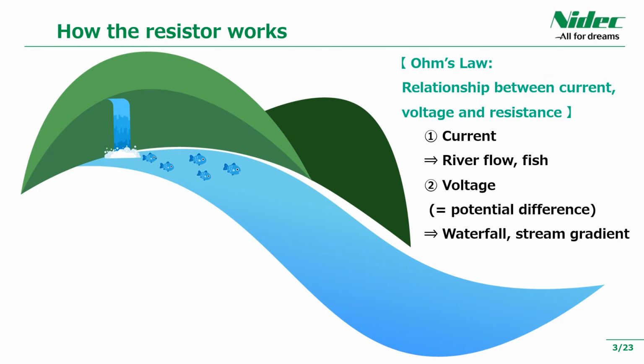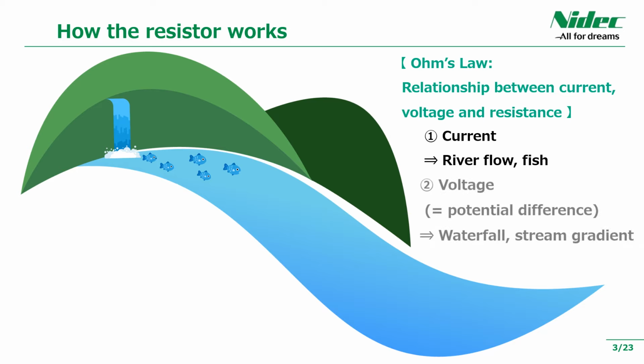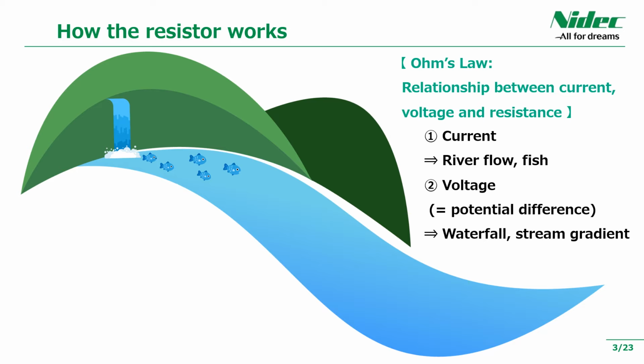The electric current refers to the amount of electricity flowing, which is the flow of free electrons to be exact. Voltage is also known as potential difference, and when a potential difference occurs, current flows from the high potential to the low potential in an attempt to restore the equilibrium. In this picture, the electric current is likened to a stream of a river and the fish swimming along the flow, and the voltage is likened to a waterfall that creates a stream in a river, or a slope of a river as well. The bigger the waterfall and the steeper the slope, the stronger the flow of the river.